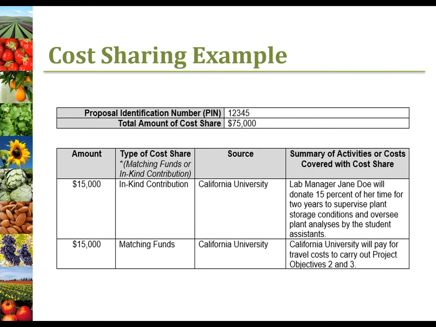Because costs and activities covered by cost share are not included within the budget narrative, this template provides the opportunity to detail costs and activities necessary to complete project objectives that would otherwise be missing from the proposal. For instance, listing an individual's time that will be donated to the project may help clarify that the applicant has sufficient personnel dedicated to the project to accomplish its objectives. An example of the cost sharing template can be found in the grant proposal instructions. Note that this is just an example, so please do not copy it for your own project.